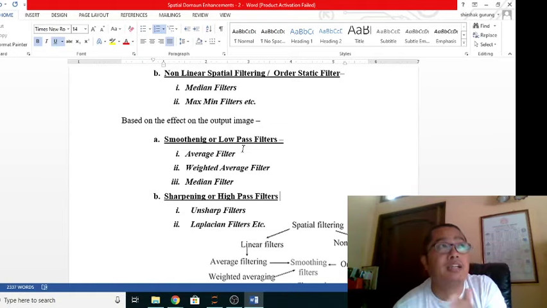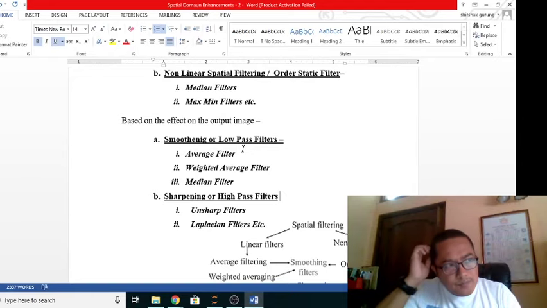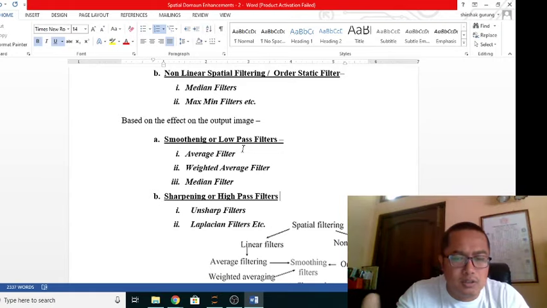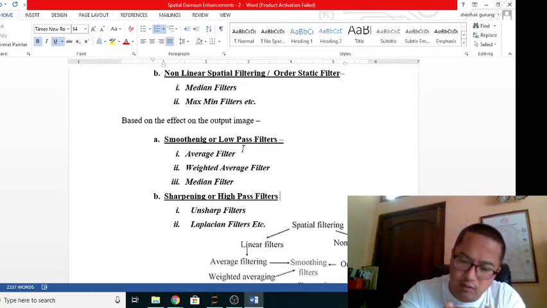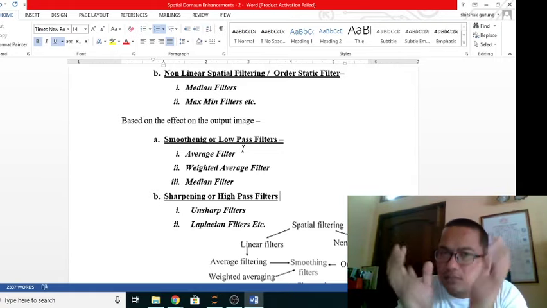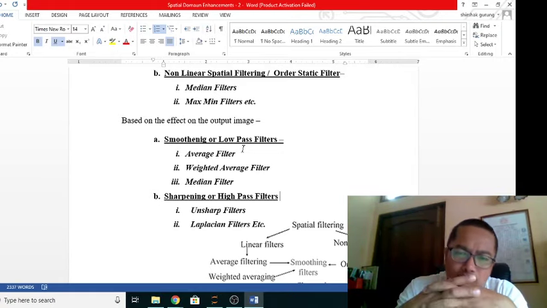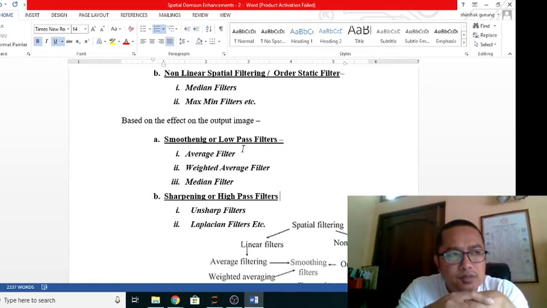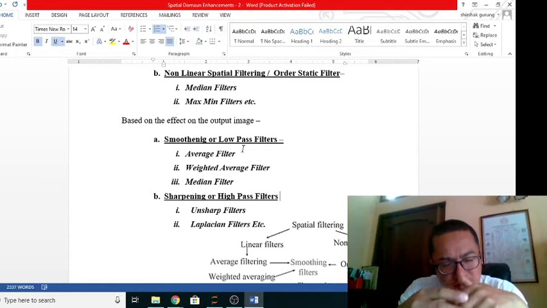For example, if you click a blackboard, the blackboard is black, so the image values will almost be constant. There is not much change. Even if you take a unit area, all the values within that area will be almost constant. Such images are called low spatial frequencies.